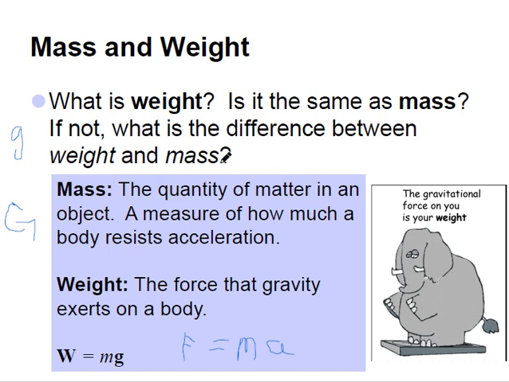I spent a lot of time telling you this repeatedly, so you should get what is mass, what is weight: quantity of matter. That's a force. This force happened because of the gravity force exerted on the object, and it has generated acceleration, meaning a change of velocity happened on that object. Mass is just a measure of how much that body resists the acceleration that can happen because of a force pulling or pushing on that mass.